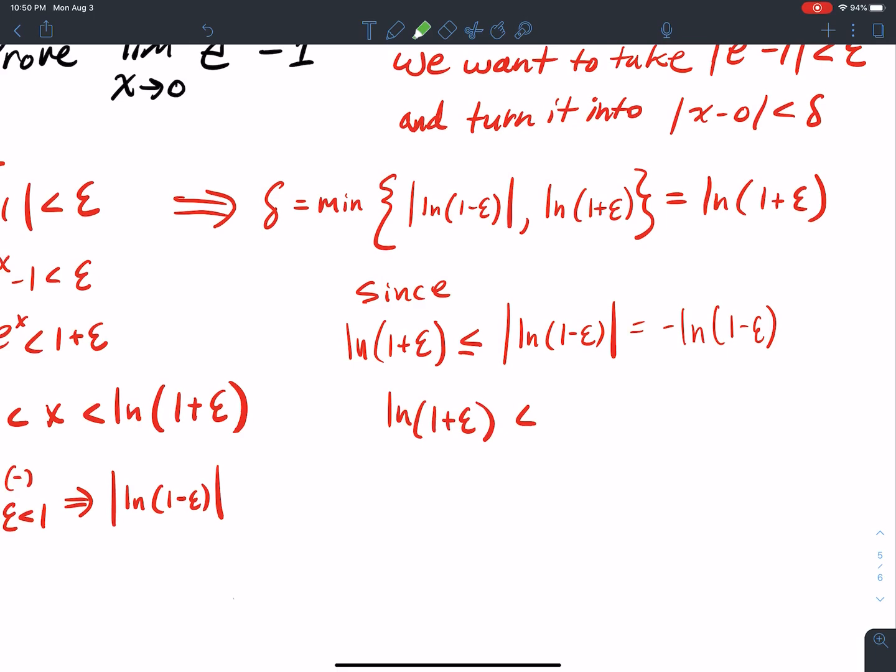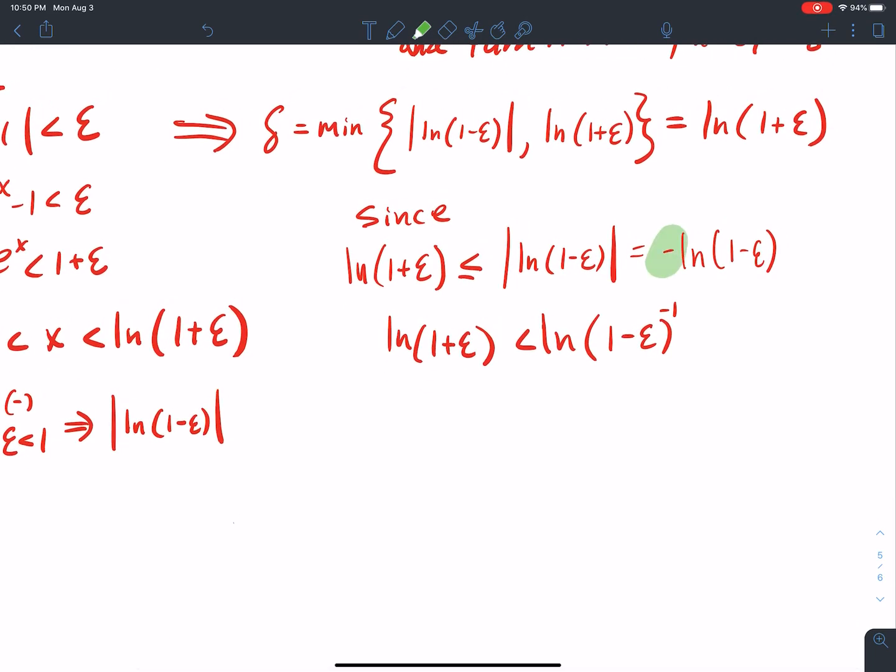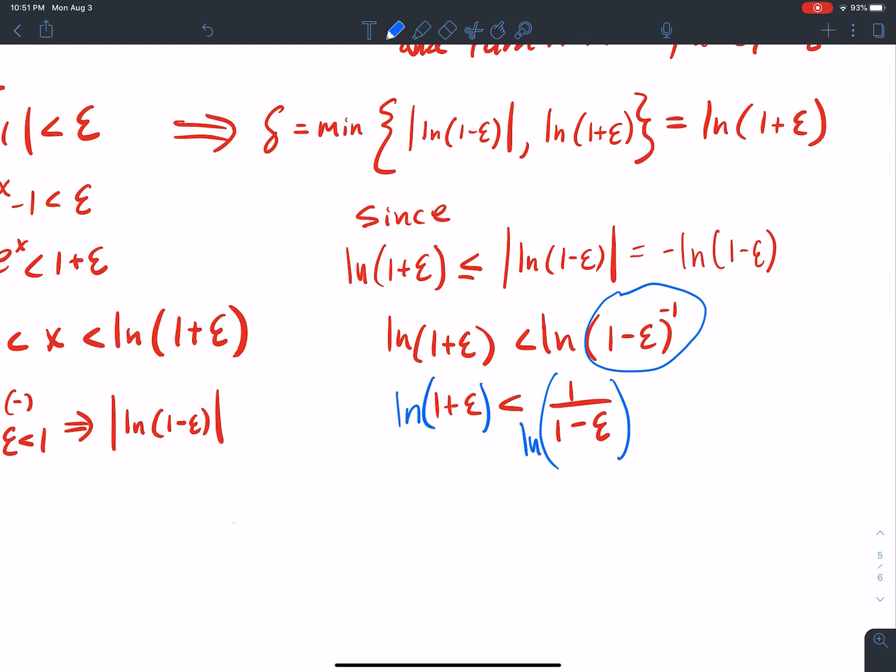So if that's the case, then what do I know? I know that this is less than that right there. Okay? And through properties of logarithms, if I have a negative 1 out front, then this comes up to the exponent here, the power rule. And now I can use my reciprocal here. This becomes that right there, natural log on both sides. But guess what? If I do the e on both sides, which is perfectly fine to do, then it gets rid of my natural log. So that's what happened there.